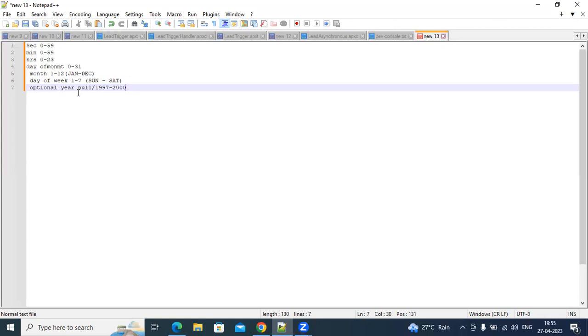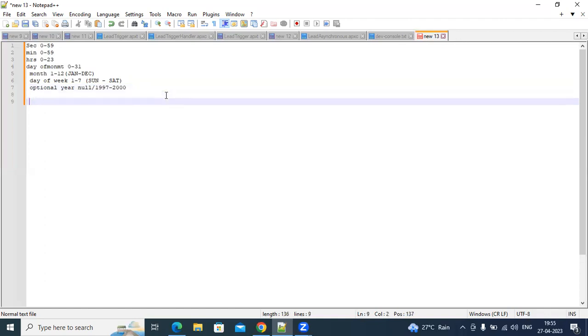Okay, and we have a lot of special characters we can use for the month, day of month, day of week, and for everything. Let's suppose you are writing a cron expression, and in place of day you specify values like 1,2,3.